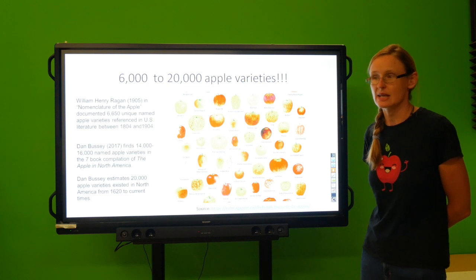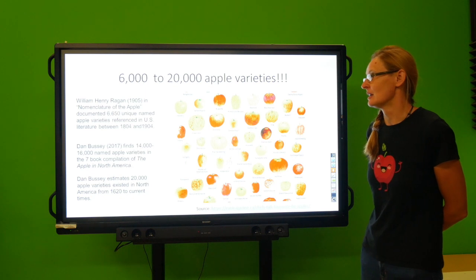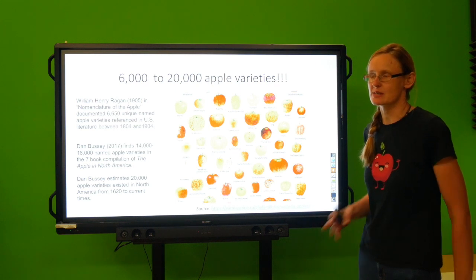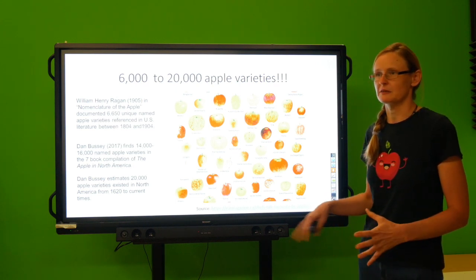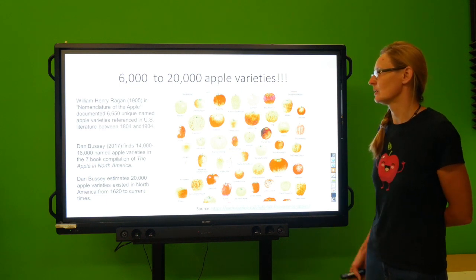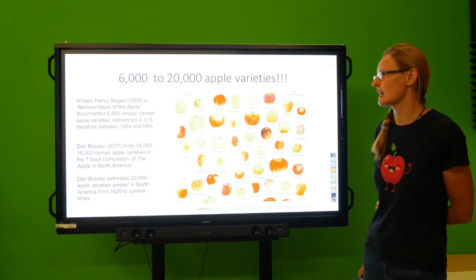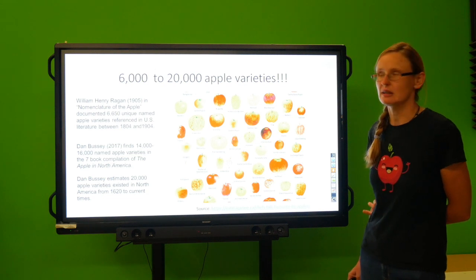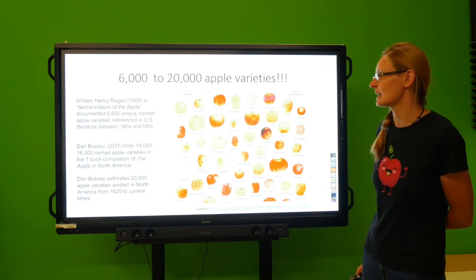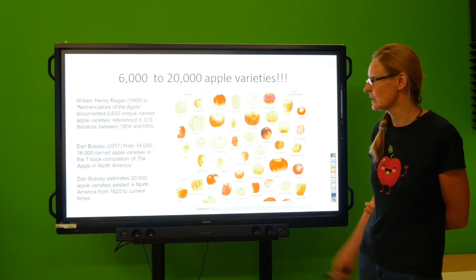He tried to categorize them, shorten the names, and put them in some kind of order, because the apple varieties were getting out of control. People were naming the same apple a few different names, because sometimes the same apple could be known by a different name in a different state, even though it was the same apple. So there was some work done to put them in a nomenclature book. The American Pomological Society actually worked on that project since the mid-1800s, but they weren't successful. So finally, in 1905, we had some literature that classified the apples.